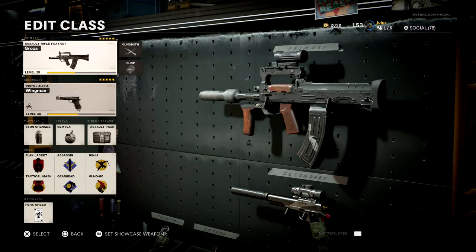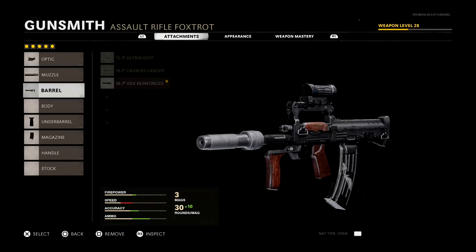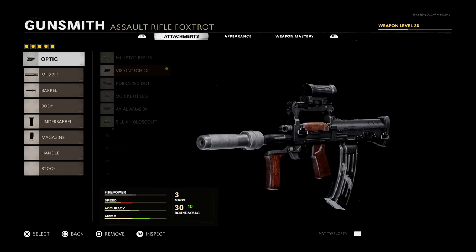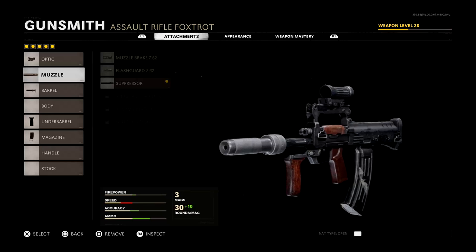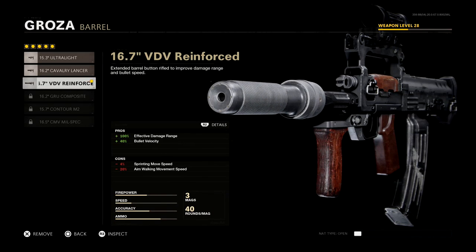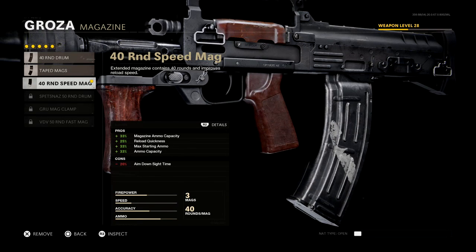Now, unfortunately, when I capture these gameplays using the Groza, I do not have this weapon fully leveled up, and I still don't have it fully leveled up. As you guys can see, I barely have it at level 28, so I only have a few attachments unlocked. And here is the class setup that I was running for it. So I had the Vision Tech 2x optic, the suppressor muzzle, the 16.7 inch VDV reinforced barrel, the foregrip, and the 40 round speed mag.